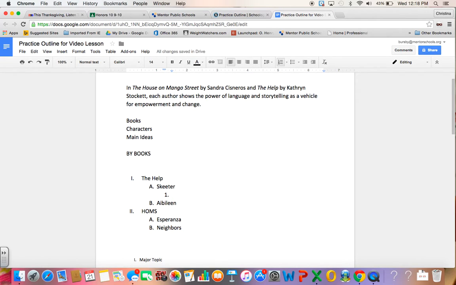Okay, so now that we have our subtopics in, we're going to put in our supporting details. Now, supporting details are specific pieces of evidence that you find in the book, okay? And they need to be so specific that if you opened up the book, you could put your finger on the sentence that indicates that piece of evidence. It should be something that's actually occurring, okay? So, for example, and we'll actually put this under Aibileen because this is a good example for her. For example, Aibileen uses storytelling when she talks to May Mobley about Martin Luther King, and she tells the civil rights stories in an allegorical form.